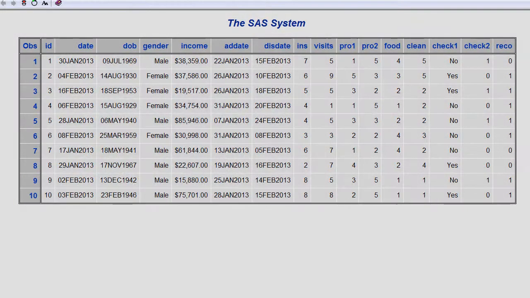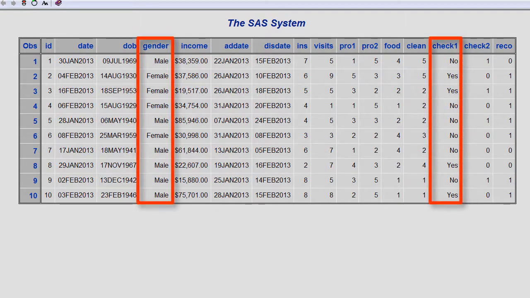Now you have permanently stored your formats in the library in TRHD, and you have associated those formats with the variables gender and check1 in the SAS dataset called hospital 3. Warning: now that you've permanently associated formats with the data in hospital 3, you will not be able to use or open hospital 3 without first using the options format search statement each time you start a new session. This also applies to anyone else who tries to use hospital 3. Therefore, if you send the data to someone else, you must also send them the formats file. Without it, the data will be useless to them.